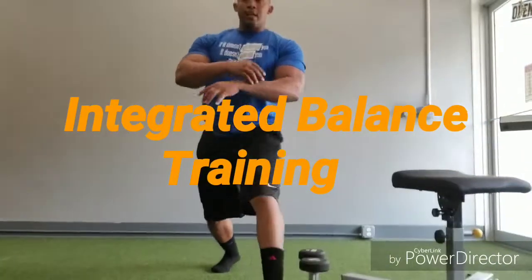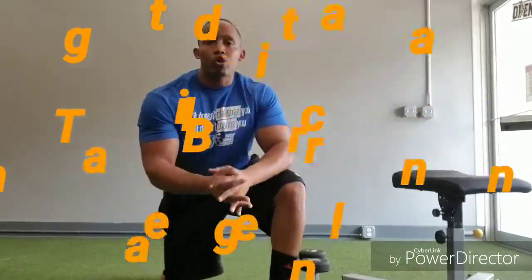Alright guys, so I'm just going to show you one or two strategies that you can do in your strength training. I'm going to just use a band row, rubber band row. We could do this with cables, we could do it with the TRX, have some dumbbells. I'm going to show you one or two exercises that are really simple that you can incorporate right away. Some regressions, some progressions that you could use, and you can start improving your balance today, okay? Check this out.